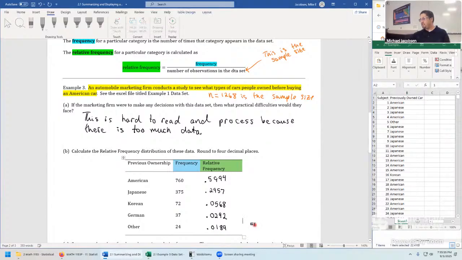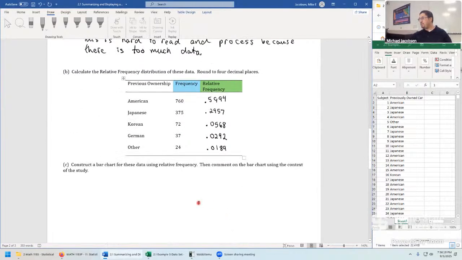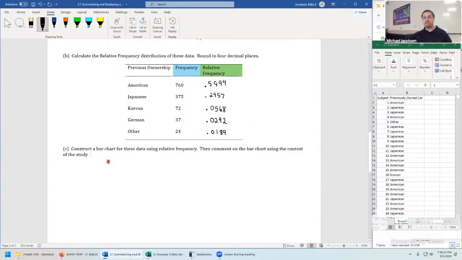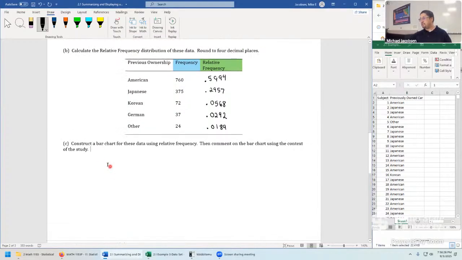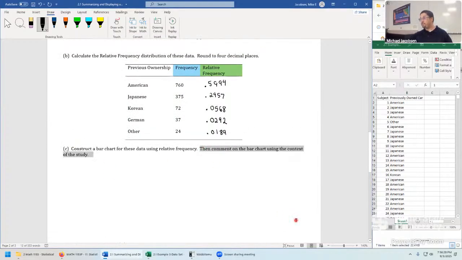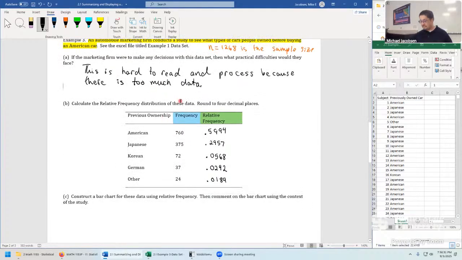But after doing this much, it's still not good enough. We want graphics. In just about any kind of marketing meeting you can imagine, almost a movie trope, you're going to see graphics, things like pie charts, bar charts, and so on. We're going to focus mostly on the bar charts. Pie charts will come up just a little bit on the homework, but nothing too major. The one you might be asked to do on a quiz or an exam is something like this, constructing our own bar chart. So we'll do that here and make some brief comments after we do our construction.